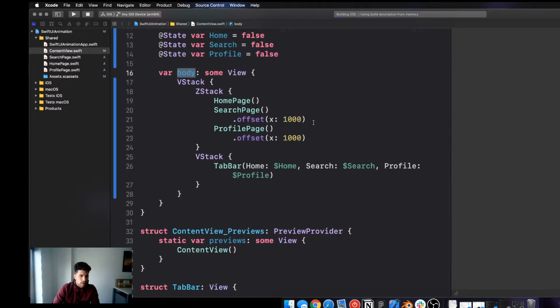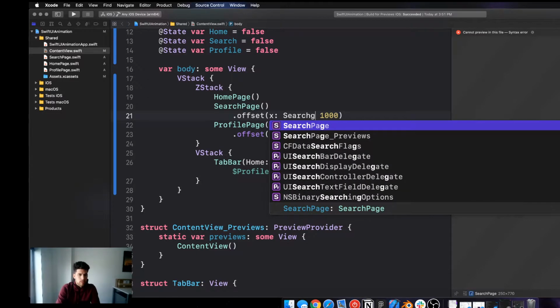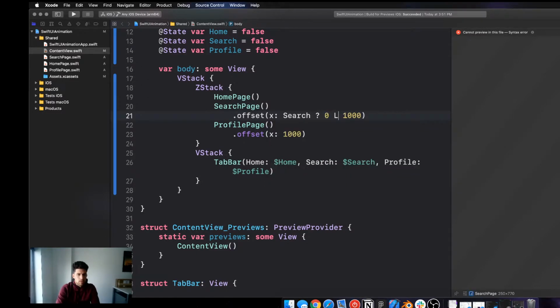So let's go ahead and start with the search page. So let's do search, and let's do 0, otherwise 1,000.